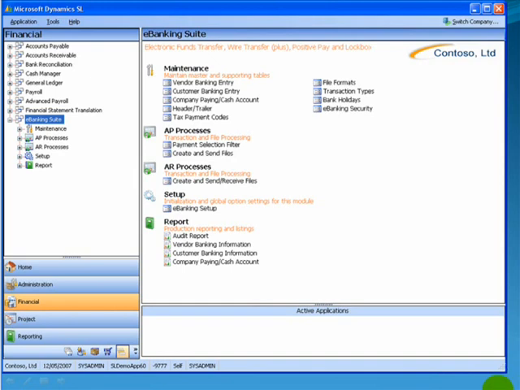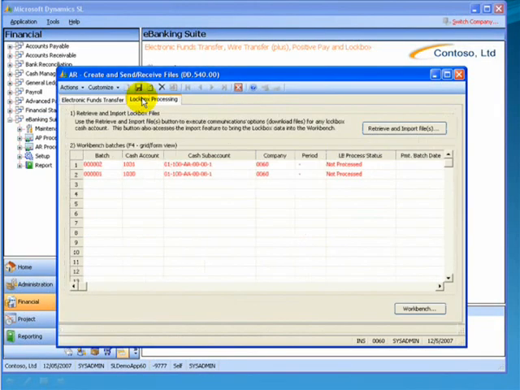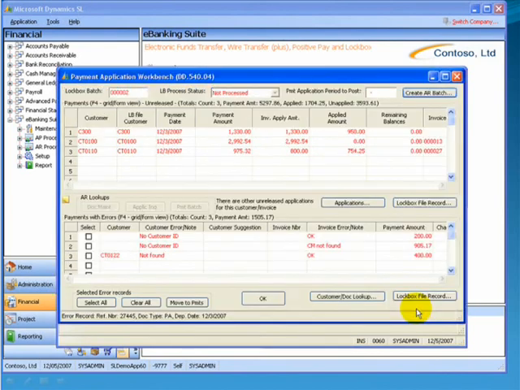So over in Lockbox, these new enhancements are in the Create and Send Receive Files process area. This screen is the same in terms of lockbox processing on the second tab. We have moved the import function into a secondary screen, but it's virtually identical. And I'm going to go into this workbench on this lockbox batch number 2.